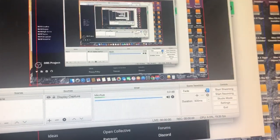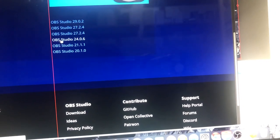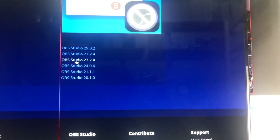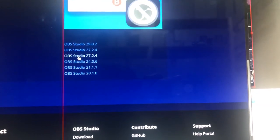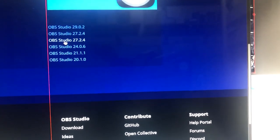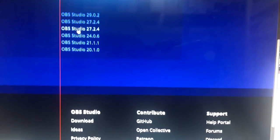Yeah, here's OBS. I was just looking at the version. So the last version for Sierra was 24, which is a lot more recent. I think High Sierra, 27. I think when I started using Linux in early 2021-ish, I did start in December 2020 on my laptop, but on my desktop it was early 2021. I think it was like 26, so this is probably about 2021.